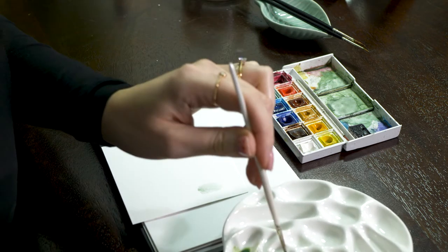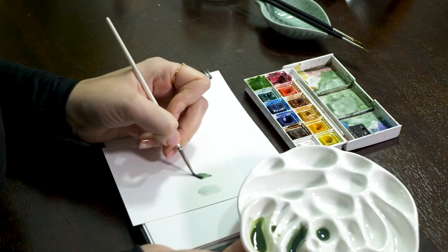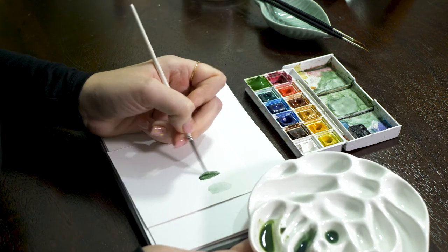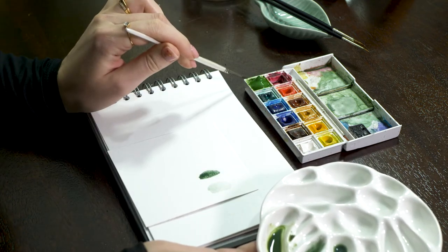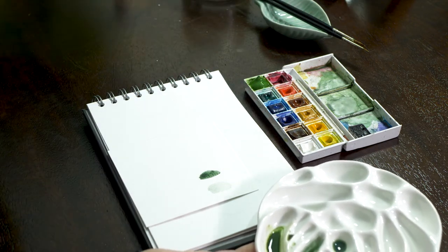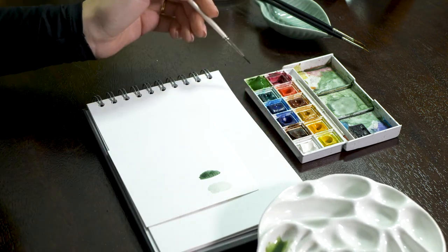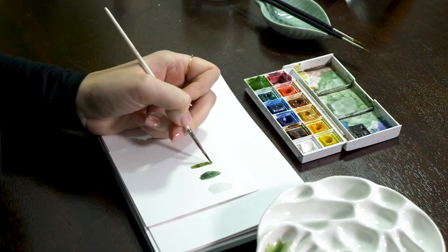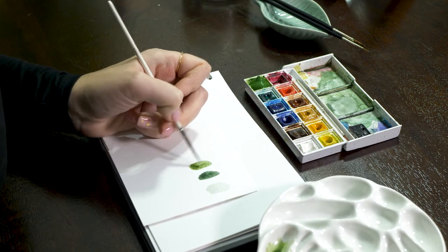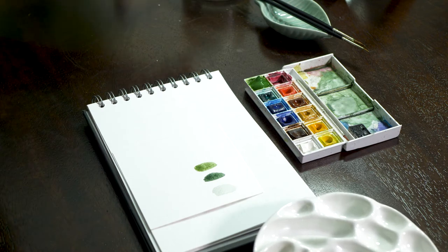Second variation is a much darker green, and it's a little bit more vibrant too. This has been mixed with some sap green, some viridian, and also a little bit of black. And then the third green is probably the closest to the actual sap green as it sits in the pan. But this has just been warmed up with a little bit of brown and a tiny bit of black. And those are the three colours that I'm going to use today.